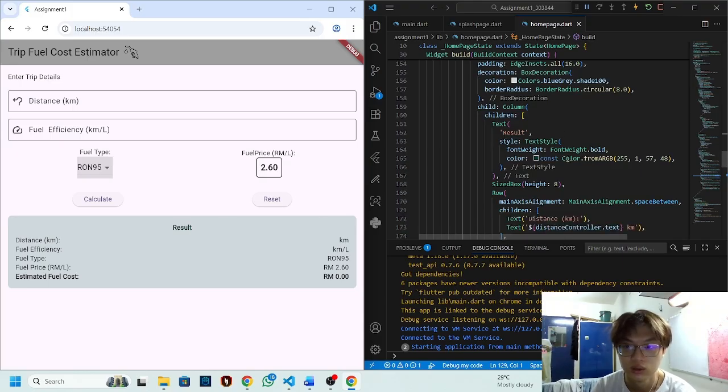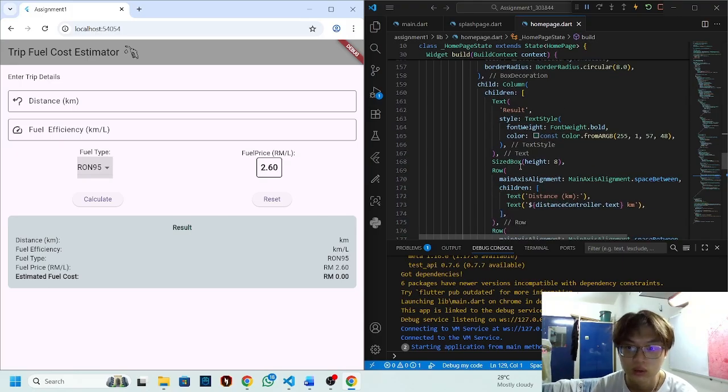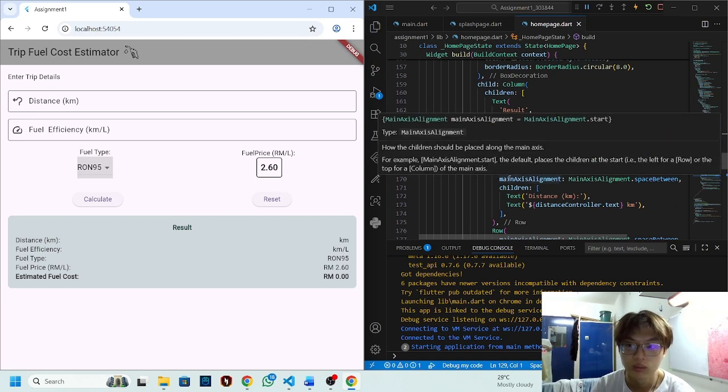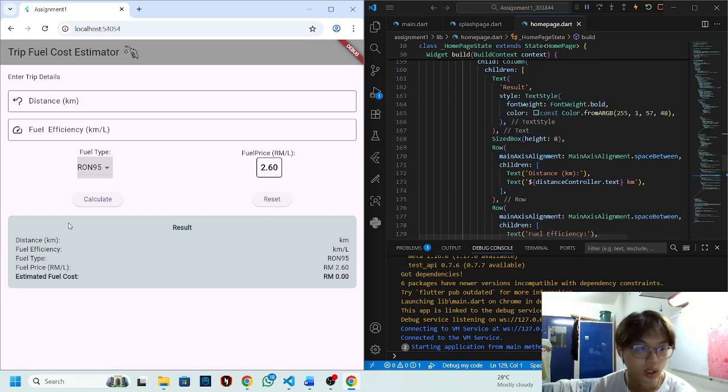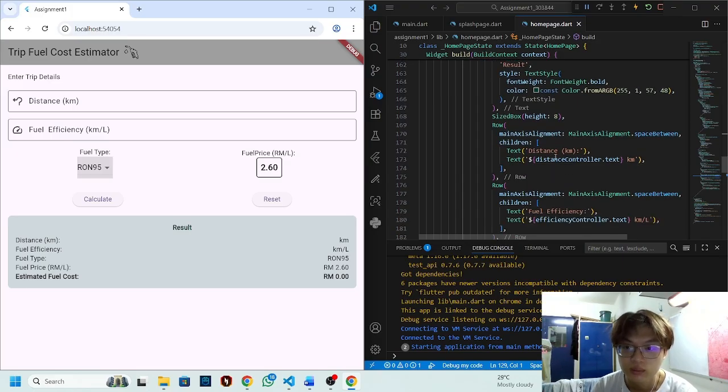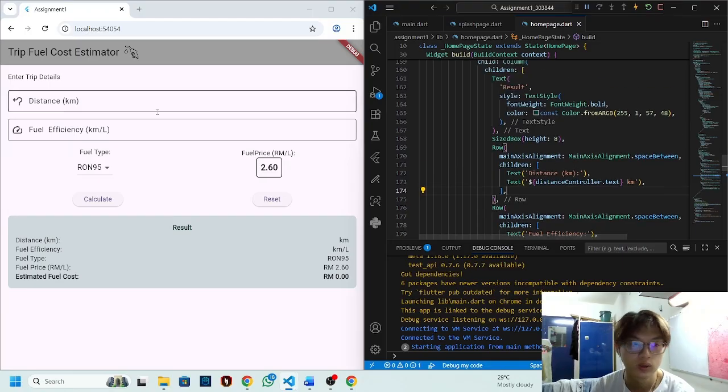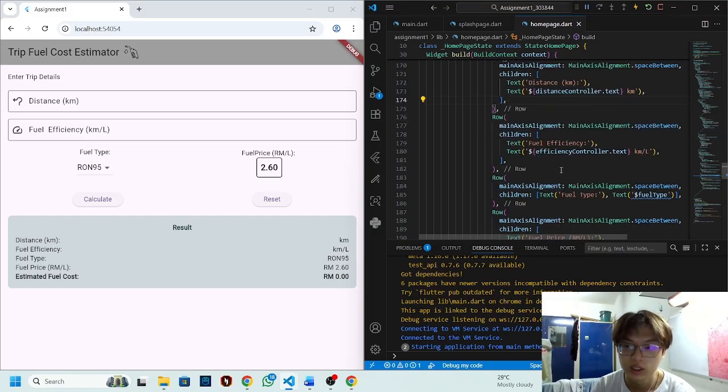I set it to center, and also SizedBox, height, row, main axis alignment, space between, so this means I can have one side on here and one side on here. This is the variable of the distance controller that the user inputs in here. It will show up in here. It will catch up the user input.